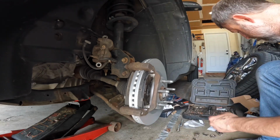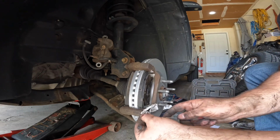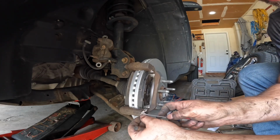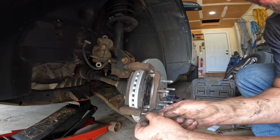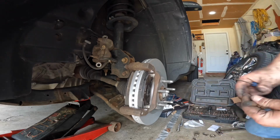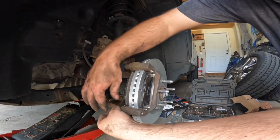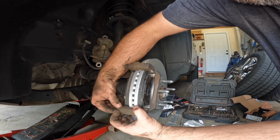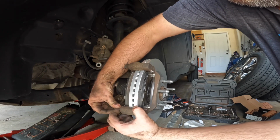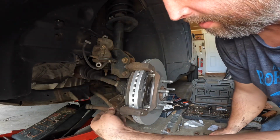Then you can take a small piece of paper towel or something and just poke it through there. Kind of push that stuff out, whatever's in there. Make sure that rubber's nice and clean. Same thing on the install, just fold it back down. Get it started. You might have to use the pin or a screwdriver to kind of push it back through.